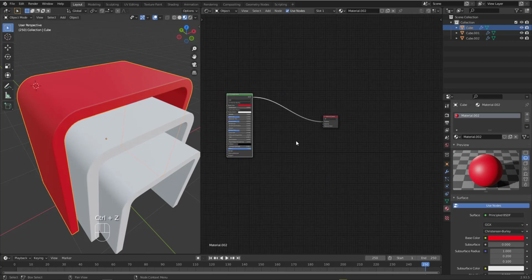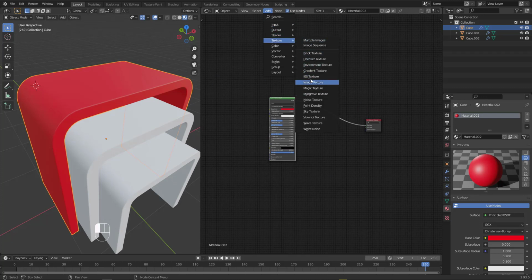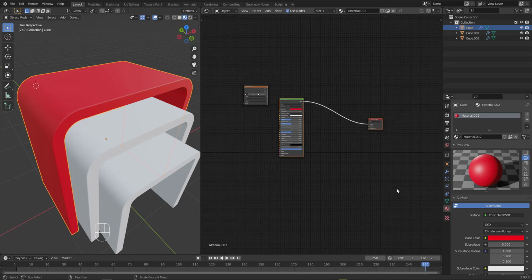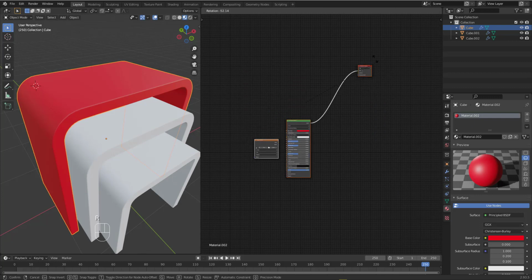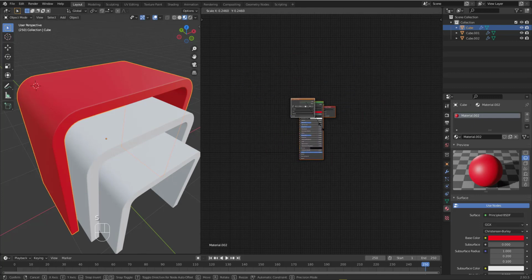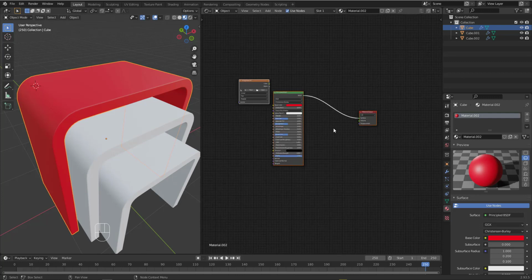And by the way, let's add some nodes here. I just need to talk about something. Any node I'm going to add, for example, which one? The image texture. When you hit G, you can move, and R for rotate works here as well, and scale. If you want to scale the nodes and make them close to each other by using scale, that's going to work as well. So the transform tools work here as well.